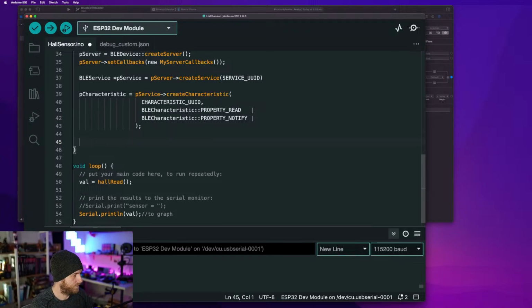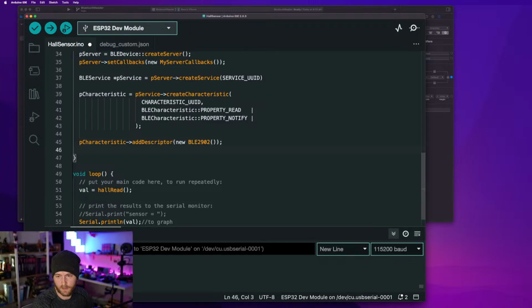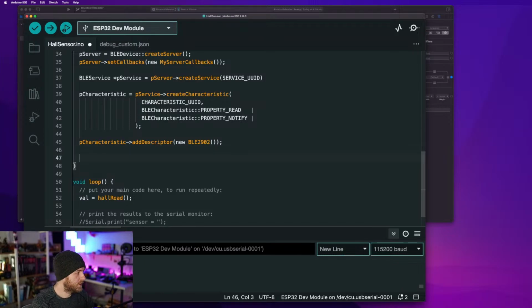I'll show you what I mean. pCharacteristic, add a descriptor, BLE2902. You can see there's quite a bit of boilerplate when you're working with Bluetooth. Unfortunately, that's just sort of how it is, but it's not too many lines. I think all of this will be less than 100, hopefully. And then you just need to start the service, right?